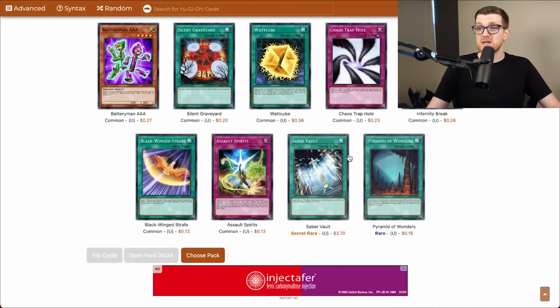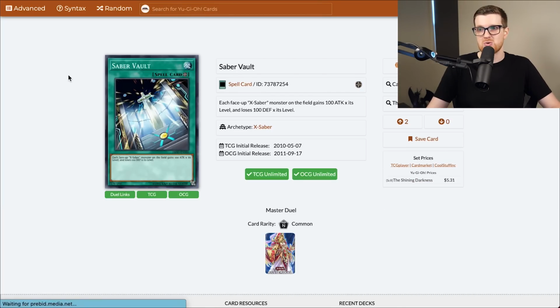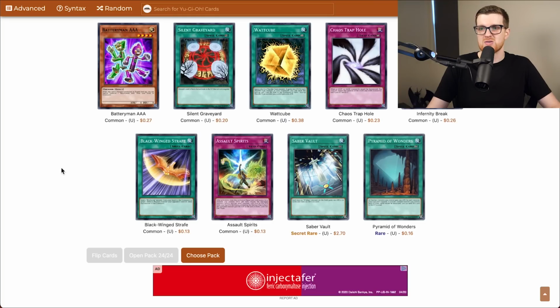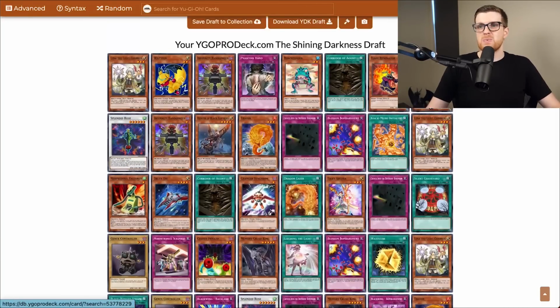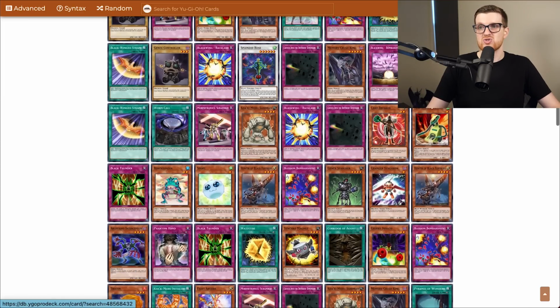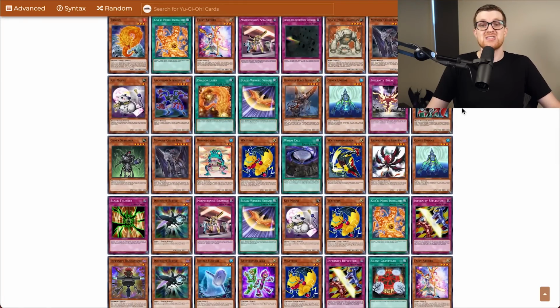Are you serious? Saber Vault. I don't think this card is good because I don't think we have any good X-Sabers whatsoever. Each face-up X-Saber monster gains 100 attack times its level, and loses 100. Yeah, that card sucks. Okay, so everything else in here is pretty worthless. If we didn't have 3 Infernity Break, I think we do now. I am speechless. 7 Synchro monsters, and 6 of them were 2 play sets of each of them. Unreal. Our deck is going to be looking stacked this episode.